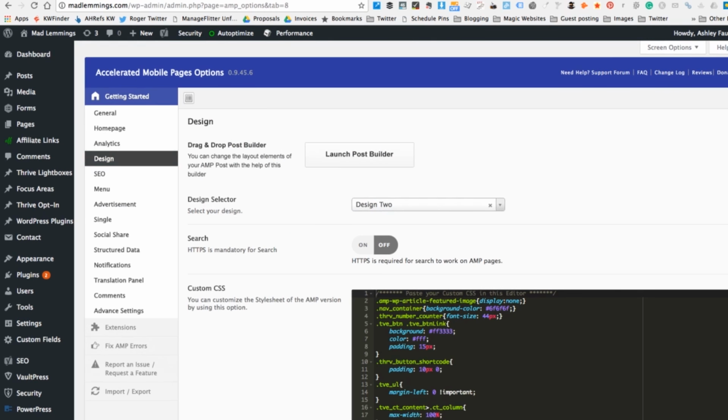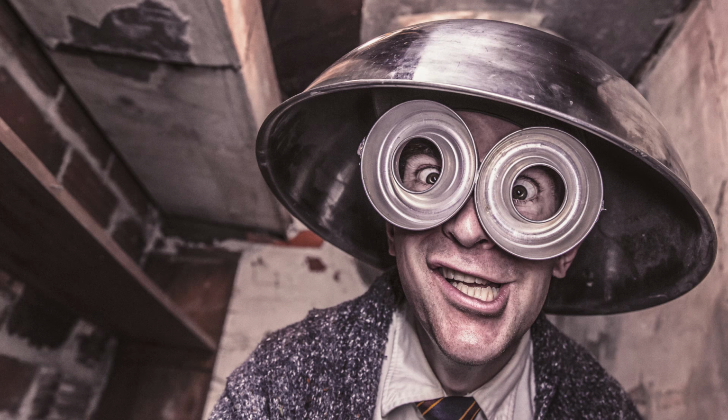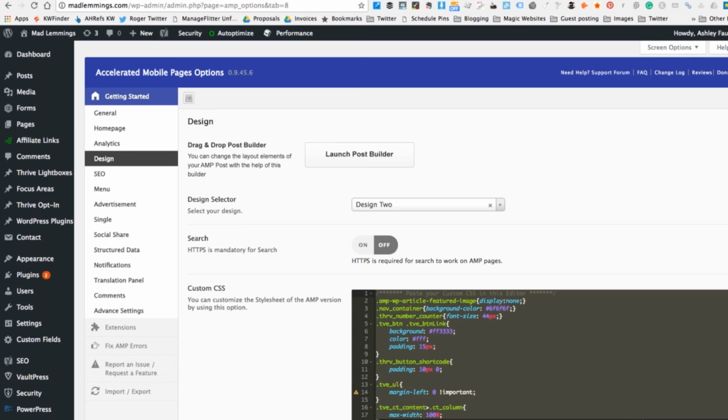For the design, you can do a bunch of stuff in here which I didn't test. I actually tuned my stuff with CSS. So if you're a really hardcore nerdy coder, then you can do CSS. I had to do this to fix some bugs in mine. You don't have to do it, but obviously it makes your site look a lot better.